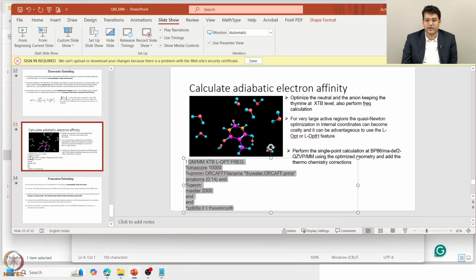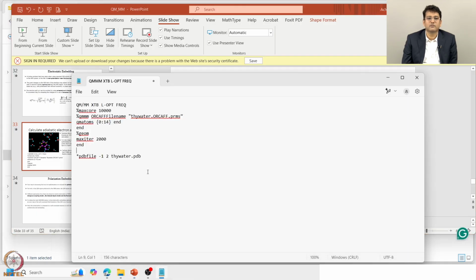So, let me correct it in my slides also. What else? My active QM atoms says 0 to 14. How do I know that?